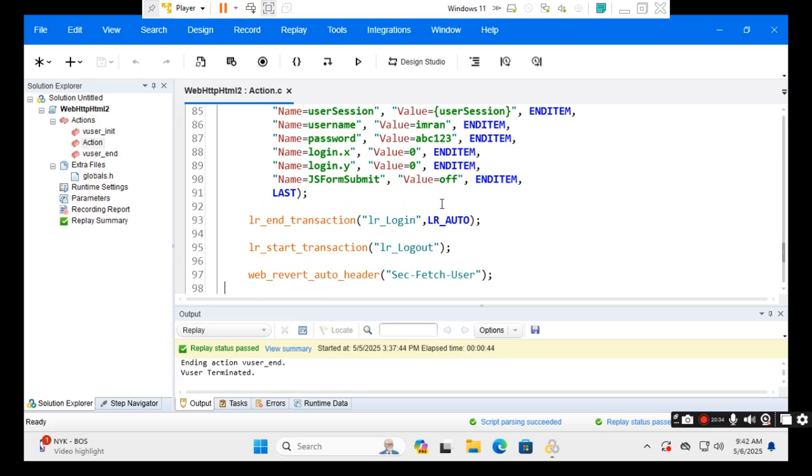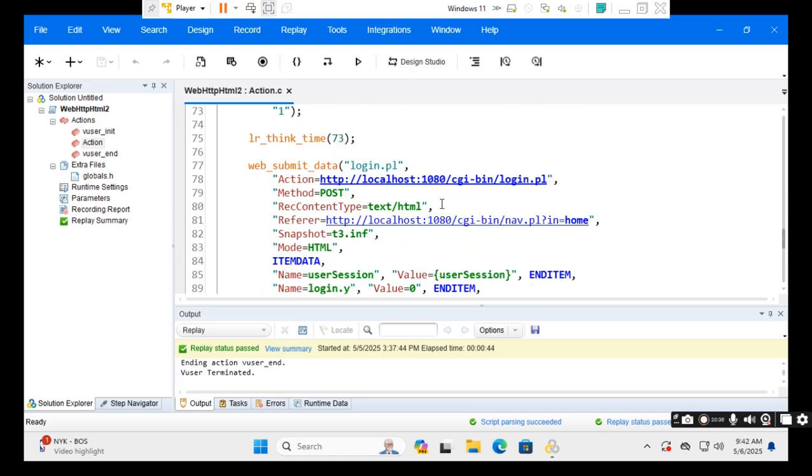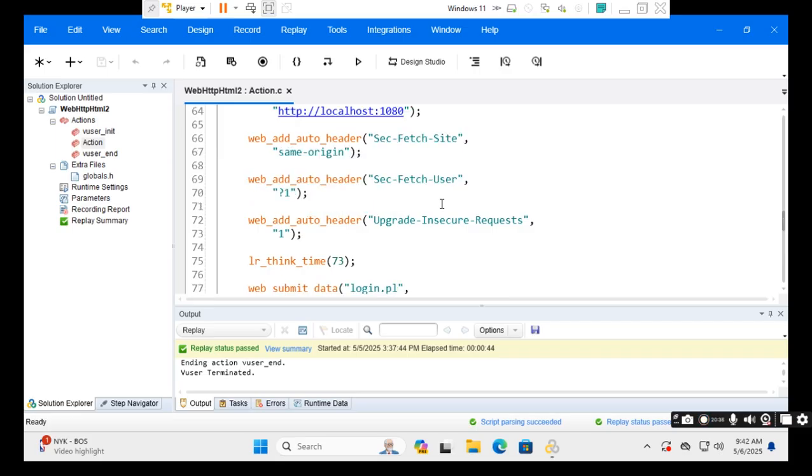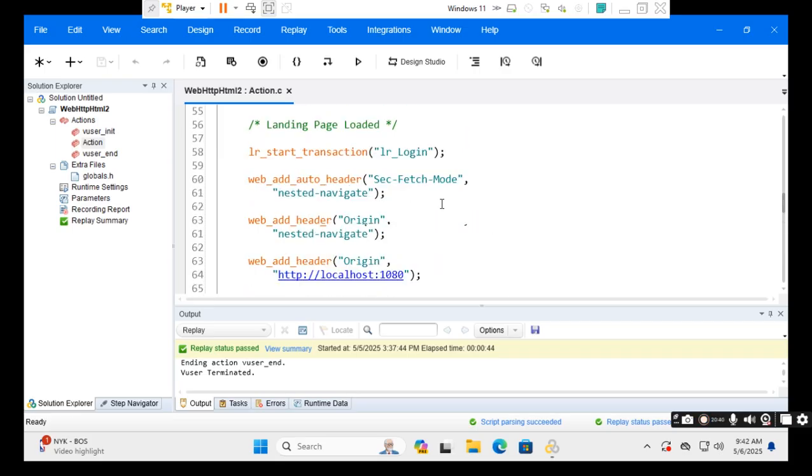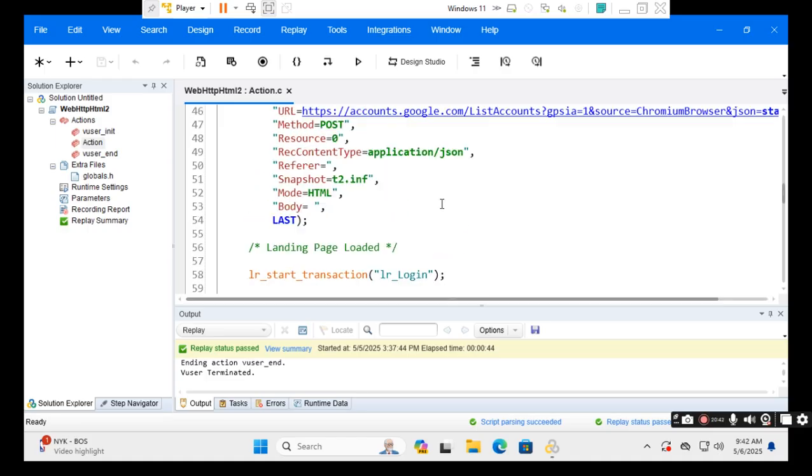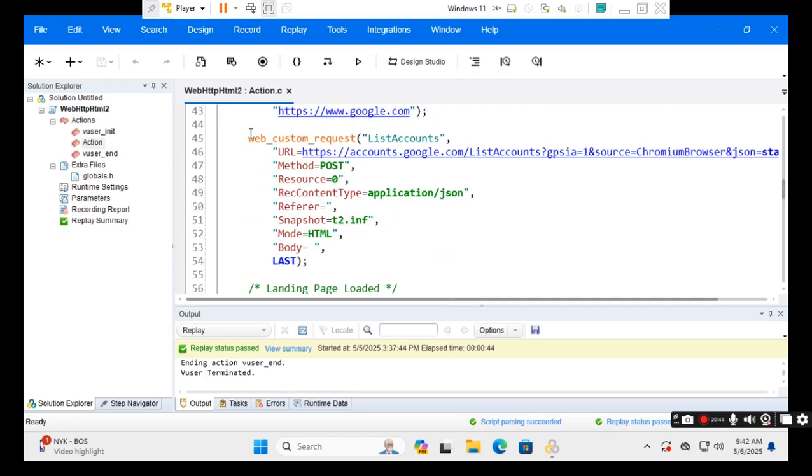What if I scroll up and write web_reg_find function here? Then the next available function that sends HTTP request to the server is this one.